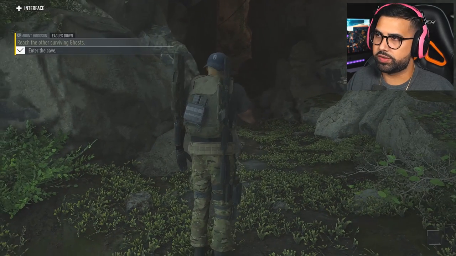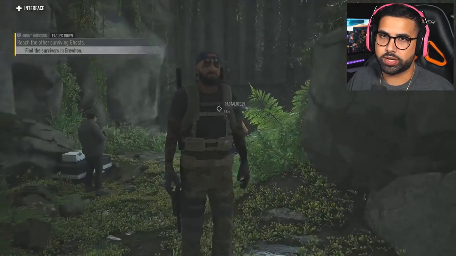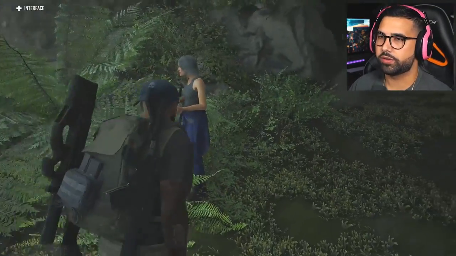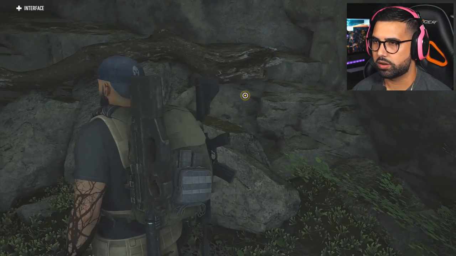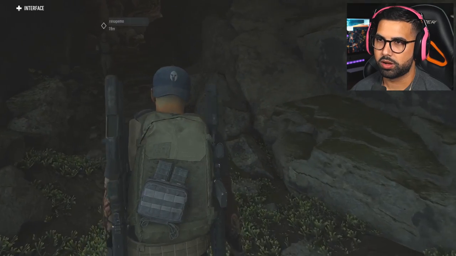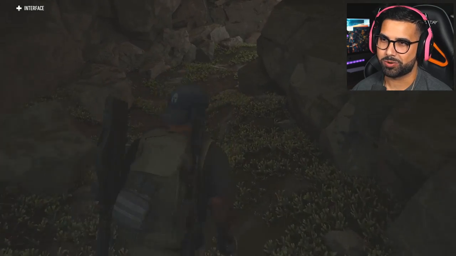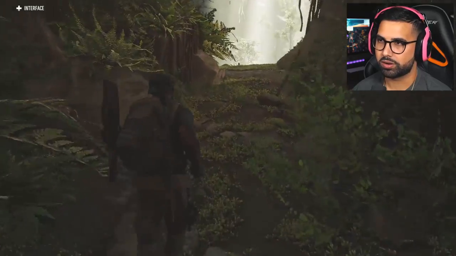All right, so reach the other surviving ghost. Yeah, this is it right here. Objective complete. Reach the other surviving ghost, find the survivors in Erewhon. So this is the main entrance. And I believe if we go over there... By the way, I like this hat. It's a Spartan hat. That's probably because of the Ubisoft club. That's really cool. Let's go up here and see what we have up here.